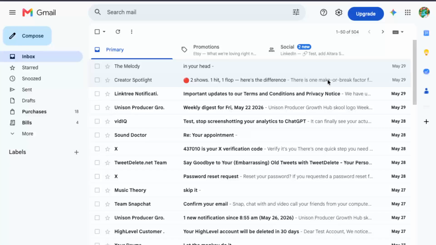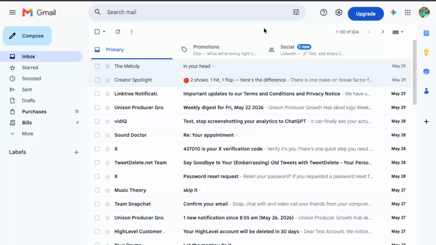In today's video, I'm going to teach you how to delete suggested email addresses in Gmail. If Gmail keeps suggesting email addresses you no longer want to see when you start typing in the To field, this quick settings change can help you take more control over those suggestions going forward. We'll walk through exactly where to find the setting and how to update it inside your Gmail account.